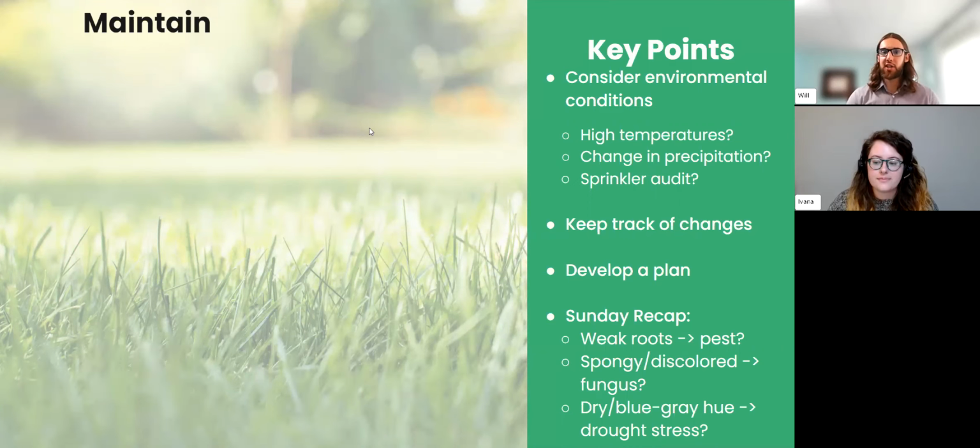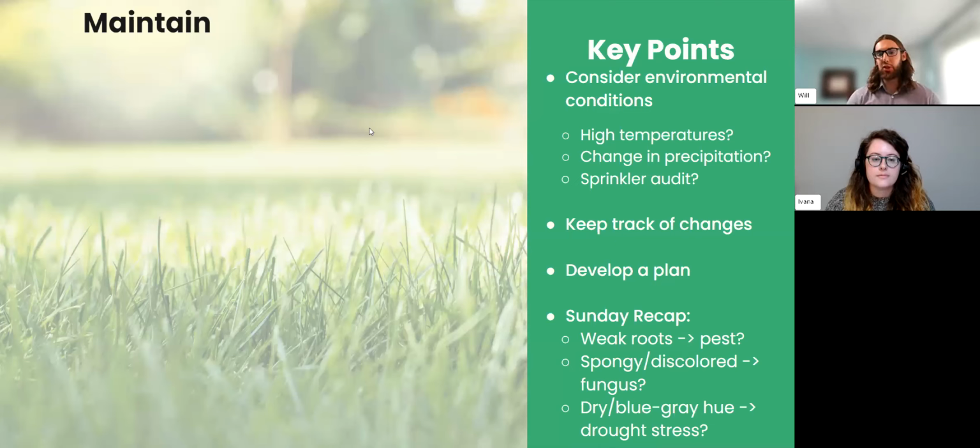If you start to notice a change in the lawn, have you seen a spike in temps recently? Have you had a cold event, for example? Has there been a change in the amount of natural precipitation? Have you received much more rain recently and your watering schedule hasn't changed? Could this area be receiving too much water? Have you completed an audit of your sprinkler system this season? Could it be that certain areas of the lawn are receiving more water than others? Are there some areas which are not receiving any water at all?